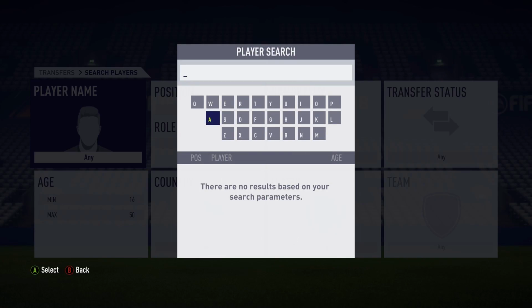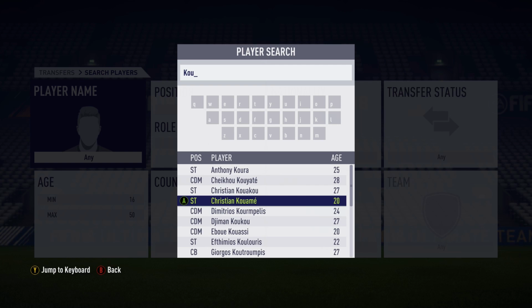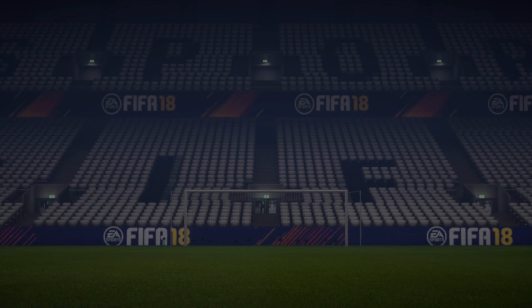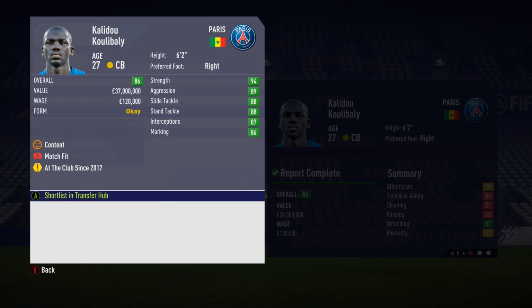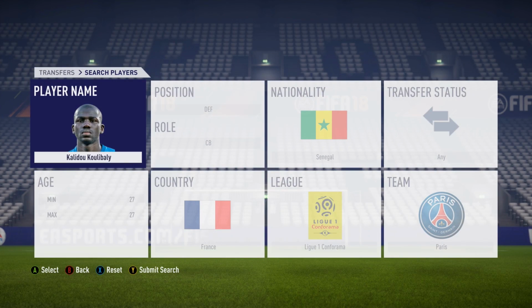Now, one centre back I was looking at was Koulibaly. He did a really good job this season with Napoli, and I thought, you know, why not? Let's try and buy Koulibaly. But unfortunately, he went to Paris. So let's see if we can get him. It looks like we can get him at the club since 2017. He's 86 overall. He's 27 as well.